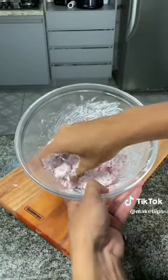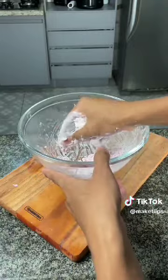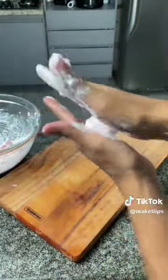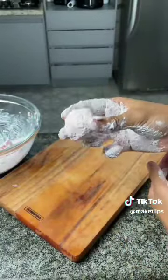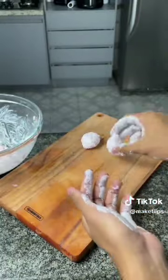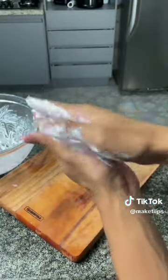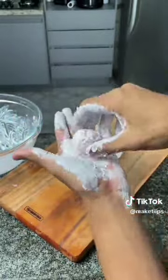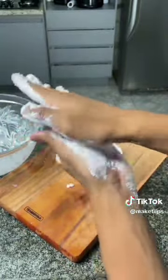Once done, you should break it into small pieces and shape this mixture into little balls. It's very simple. Can you imagine how we can use this? Make some small balls. And as you can see, with just these super cheap and easy to find ingredients, we can create something wonderful for our home.